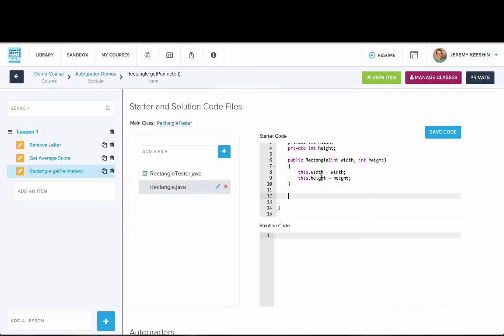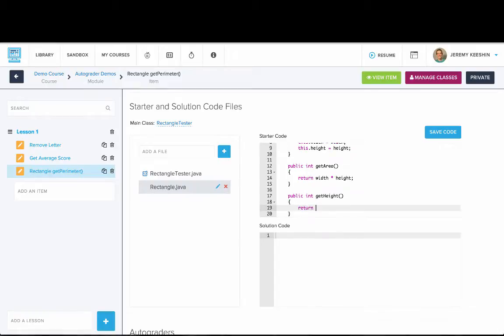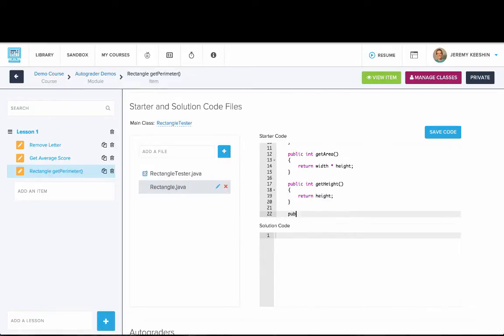Then we'll also add a few extra getter methods: public int getArea, public int getHeight, public int getWidth, and then we'll also add a toString.